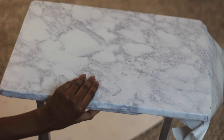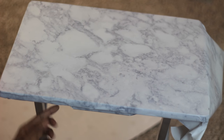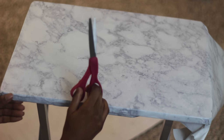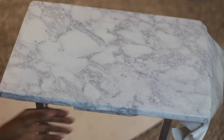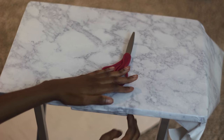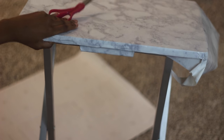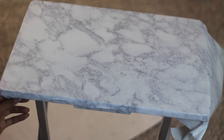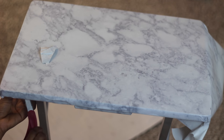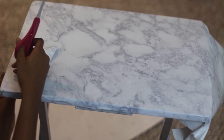This is the side that looks kind of crumbly — this little bar right here. So I'm going to cut slits into the sides of that so the peel sticks straight above it and lays flatter instead of having that little clump there. I'm going to do that on both sides. This is basically it when you're trying to put the contact paper on — you can see on the sides it looks much better than leaving it uniform without cutting it. I'm cutting the excess paper off on the corners. I did later, off camera, place another thin strip on the side bar to make it look smoother. It's like putting on a laptop case.